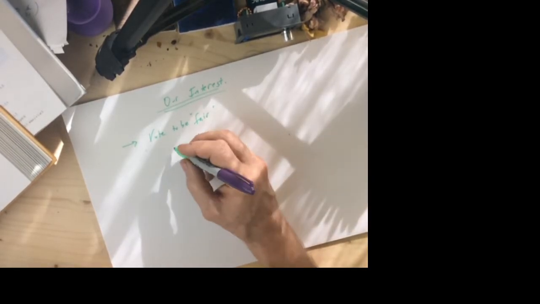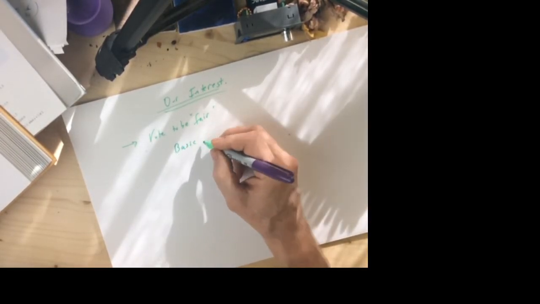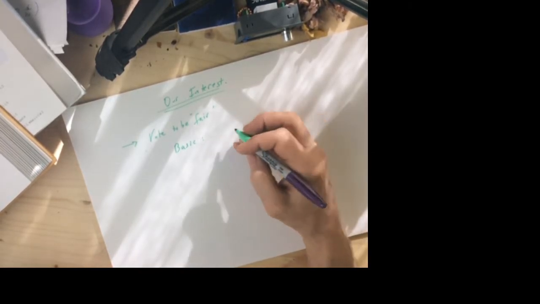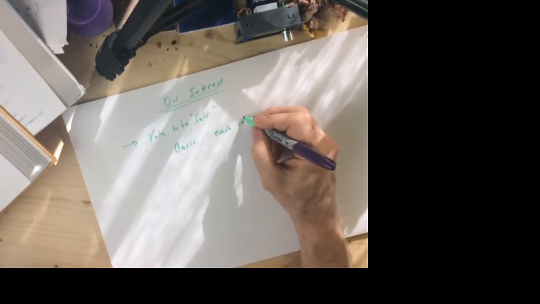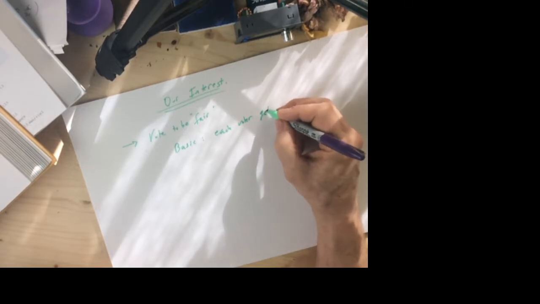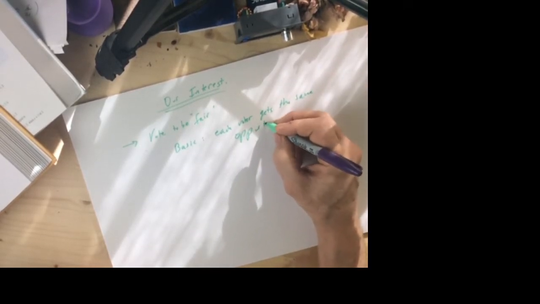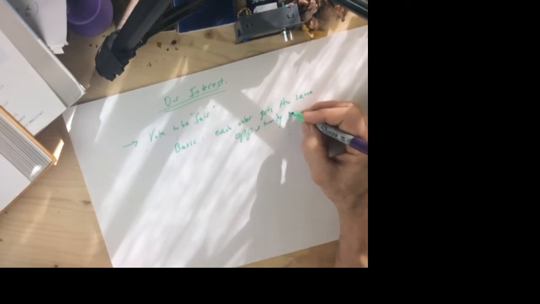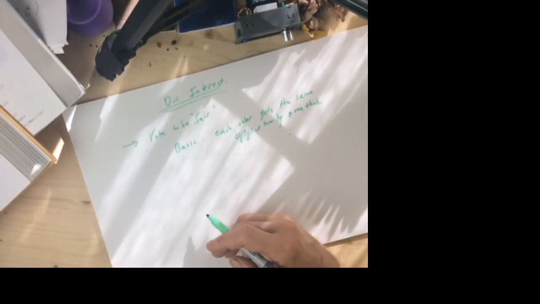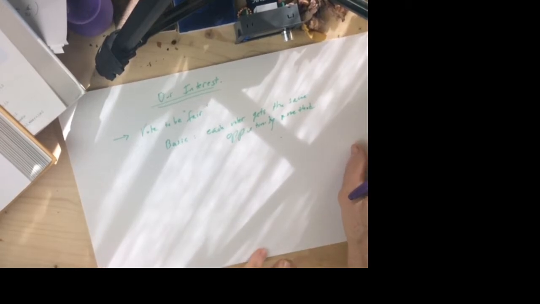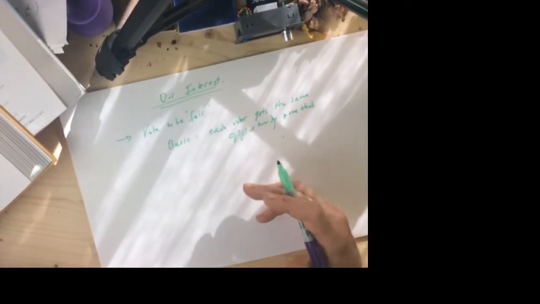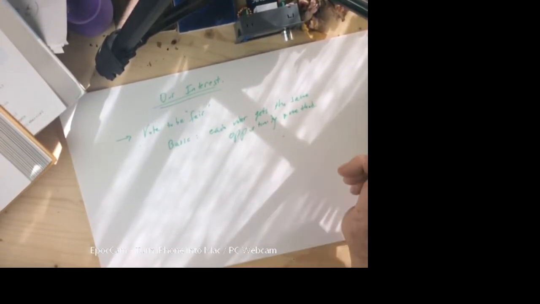So here's some basic ideas behind this. First off, each voter gets the same opportunity and method. So if somebody gets 5 votes, I get 5 votes. If somebody can mark 1, 2, 3, 4, 5, I can mark 1, 2, 3, 4, 5. There's no difference in how we cast or what we do with our votes. That's a basic requirement. This is a requirement for treating the voters fairly.